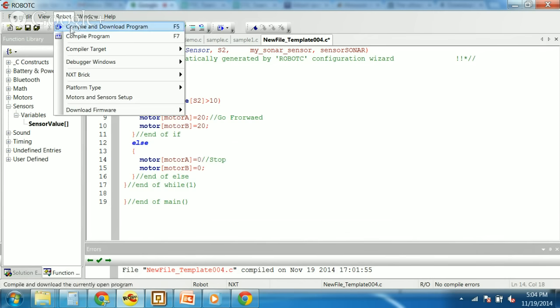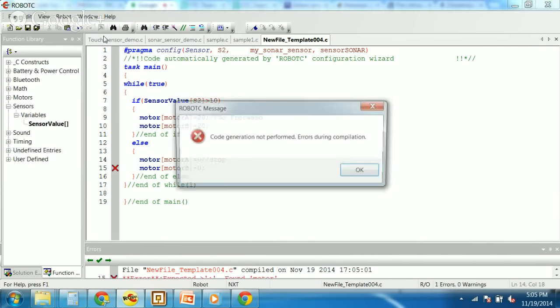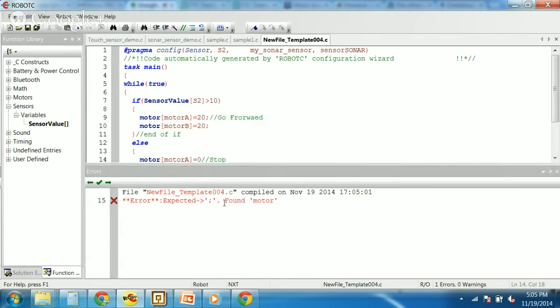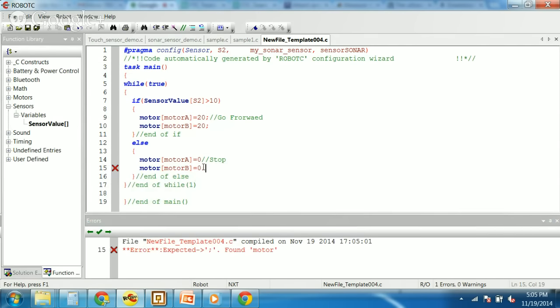Here on line 14, since we did not write a semicolon, the program gave us an error. So we're going to always end our instructions on every line with a semicolon. We can see the error says that it expected a semicolon and did not find that. So we're going to put that semicolon over there to get rid of that error.